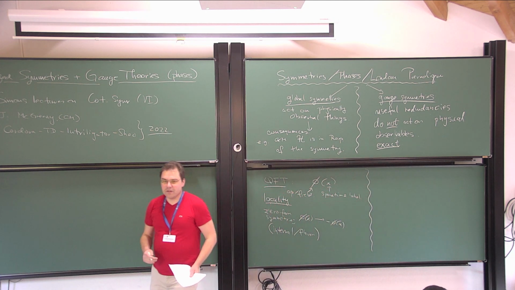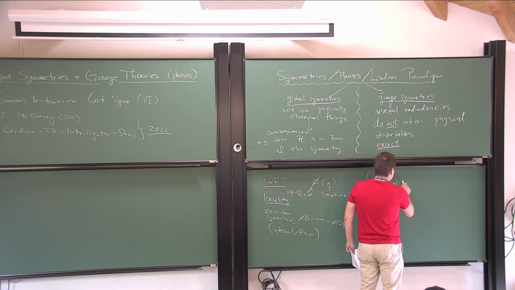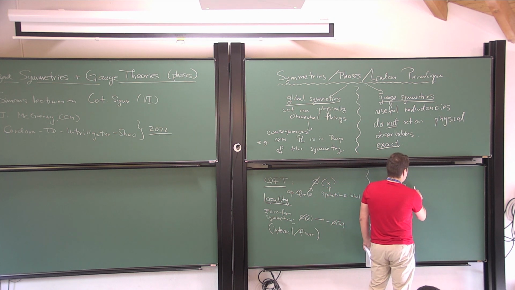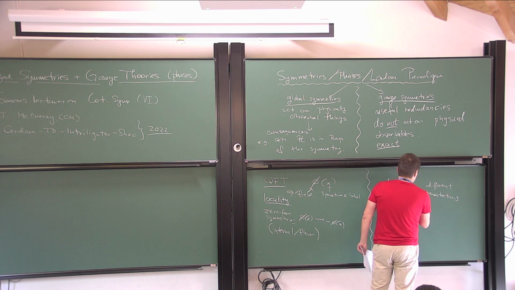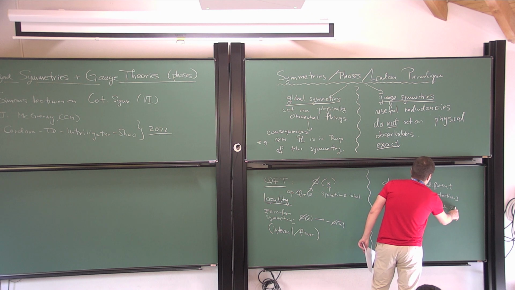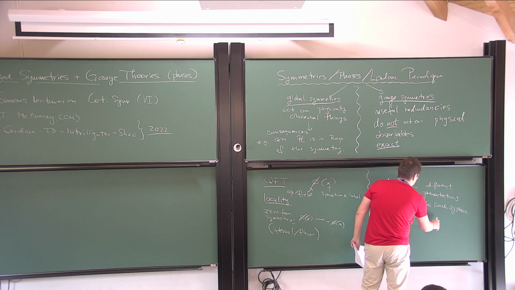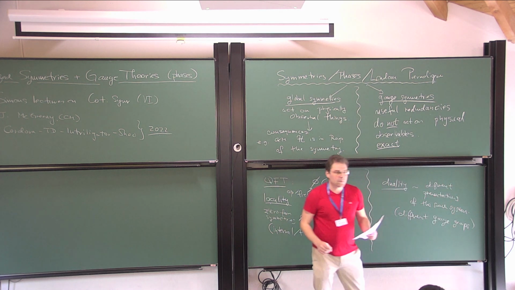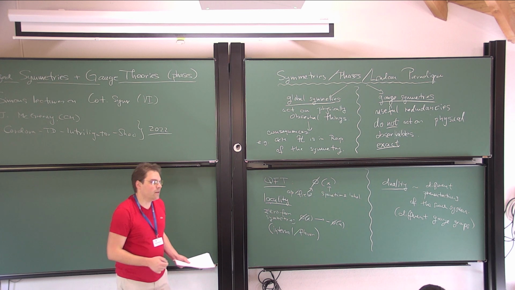We'll see an example very soon in free field theory. And it's a prototypical example of duality. The notion of duality is a little bit more expansive than that, but in this context, let's say we can have different presentations of the same system, and in particular, those different presentations might have different gauges. So we don't have to go very far to see an example of this. It happens in the theory of free photons, and we'll discuss that very soon.